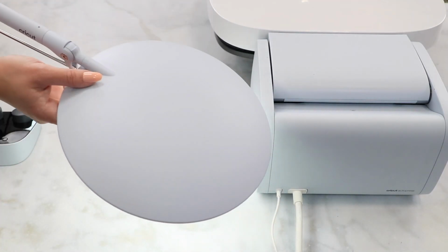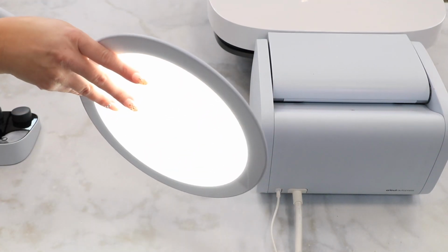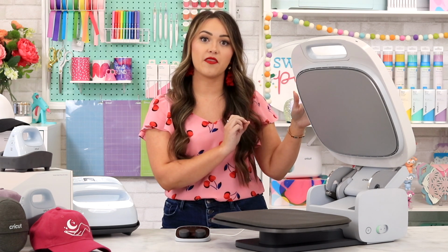Now, this is kind of a grayish color with a slight tint of blue. That's going to match the Cricut Bright 360 lamp. The Autopress is white on top and has the Mist color on the back. It's important to note, this colorway is a little bit different than the colorway of our other heat presses, which were launched in a Zen blue color.